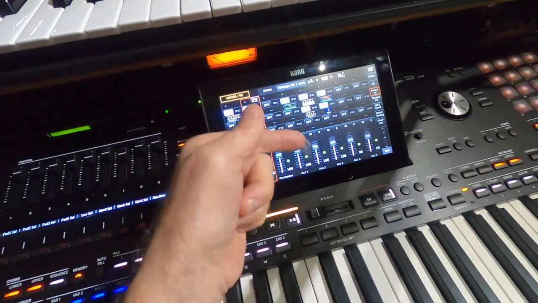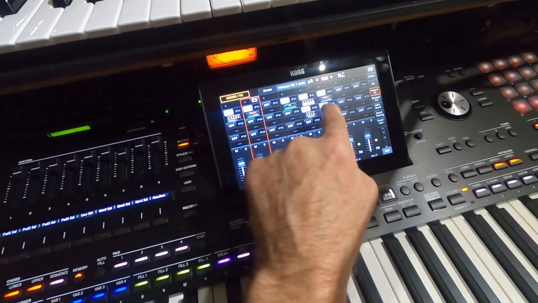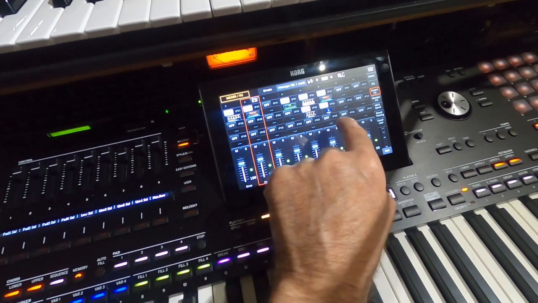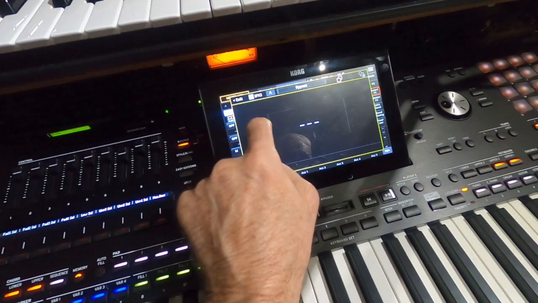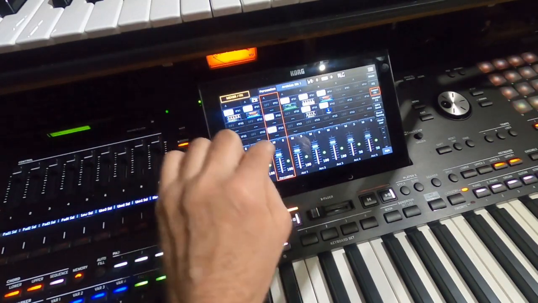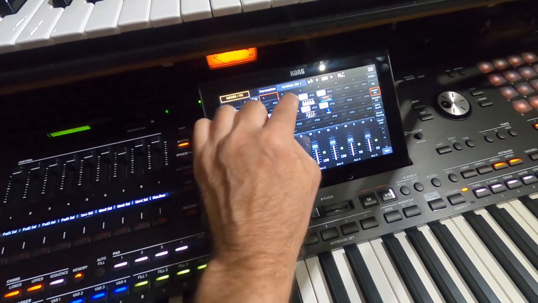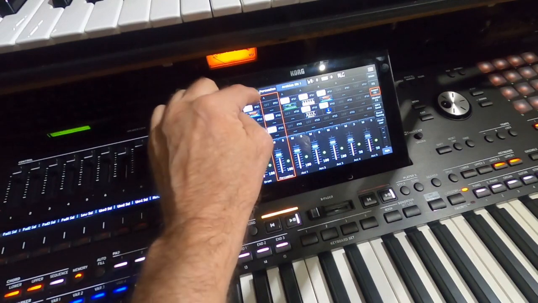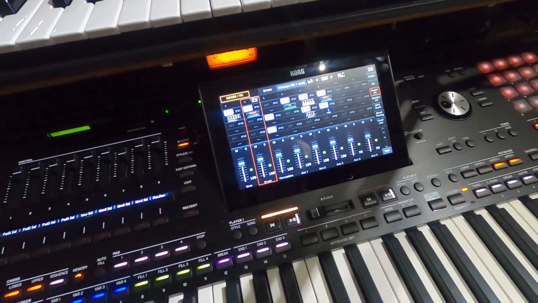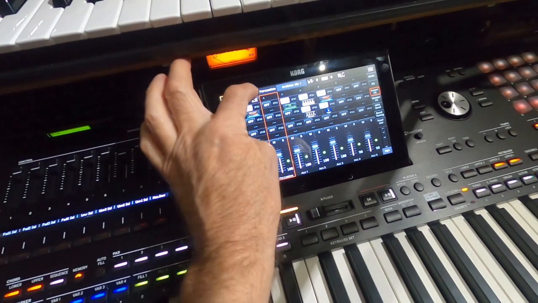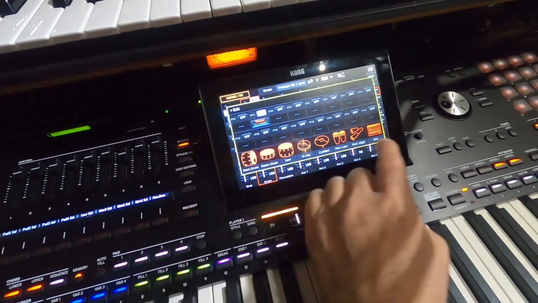And when we exit from there, 1 plus 1, 2, 3, 4, 5, 6, 7, 8, 9. So if we add some effects, we will just get to the limited number of effects. 1, 2, 3, 4, 5, 6, 7, 8, 9, and the 10th one is here. So that is that. It means we can have 10 insert effects for each style, and we can decide where to put them, in a part of the style, or in a part of the element of the drum section.